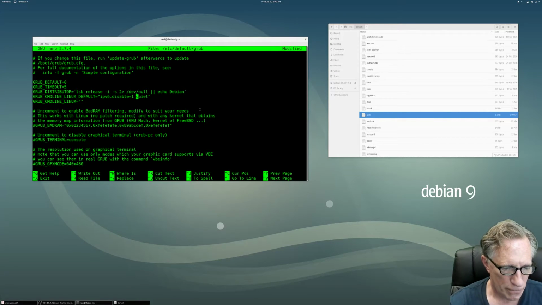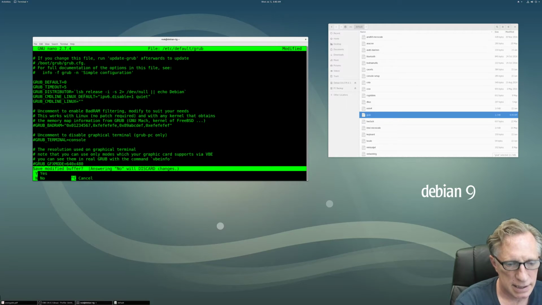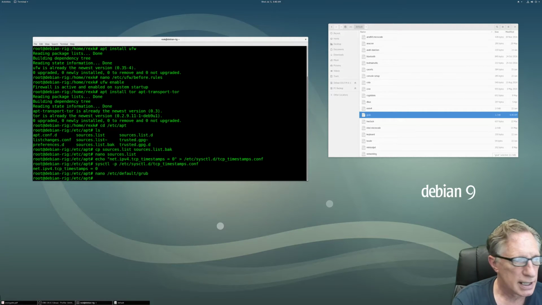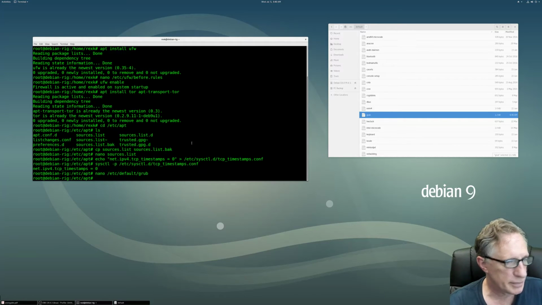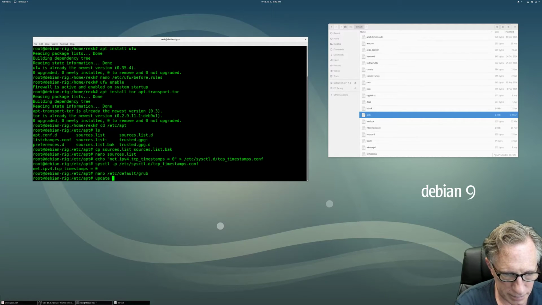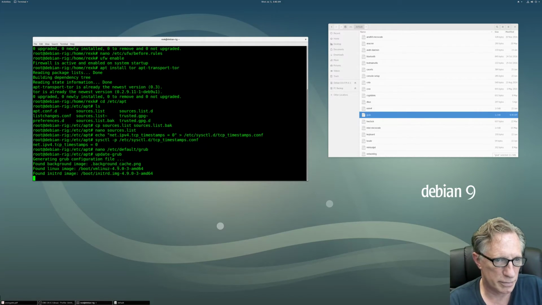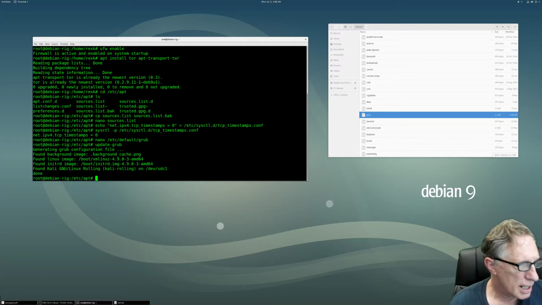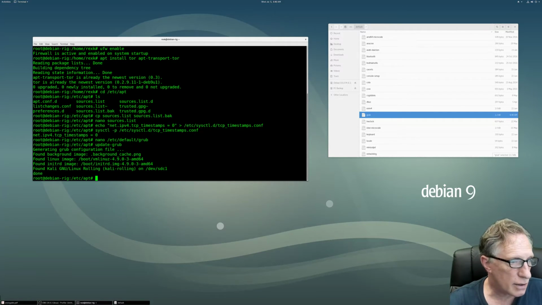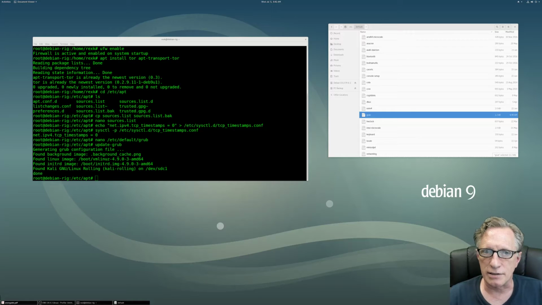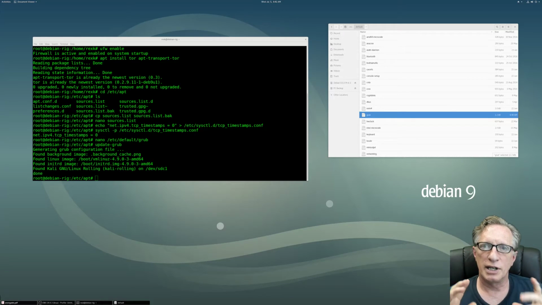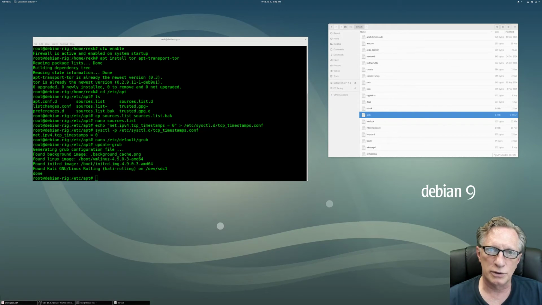We hit Control X, say yes to save and hit enter, and then when we're done we want to run update-grub. It's going to go through this little thing here, and that's it. Now we're pretty much done with that system hardening phase. I hope this video didn't go too long. It's a little bit technical, but it's a very useful thing to do before we get too involved. We want to reduce our network footprint as much as possible.